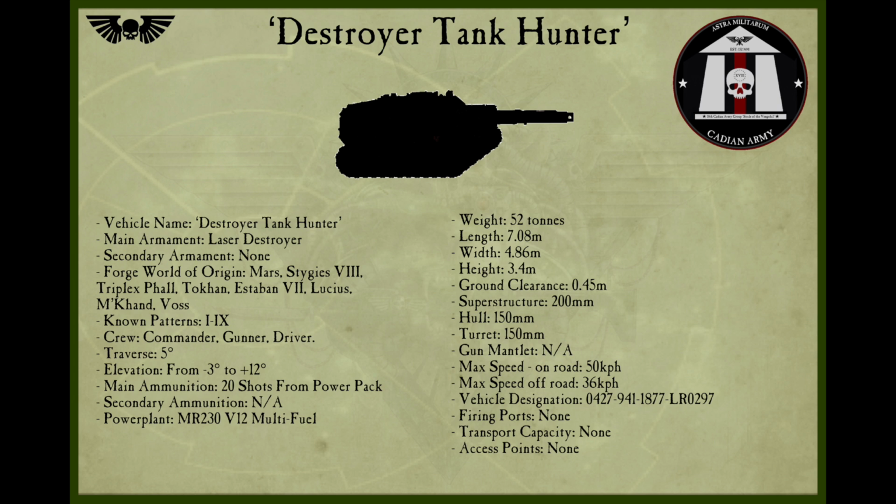While the destroyer retains most of the features of the old Mars Alpha pattern hull, it has been modified by removing the turret ring, replacing it with a main crew hatch and both forward and rear maintenance access hatches, and instead carries a laser destroyer in a limited traverse mount, offset to the left side of the hull. The primary gun sight used to aim this weapon is set at the front centre of the hull, and can be used by both the vehicle's gunner and commander. While it comes equipped with no standard secondary weapons, some vehicles incorporate a pintle-mounted heavy stubber or stormbolter. Other common upgrades include camo netting, extra armor, a hunter-killer missile, improved communications, a minesweeper, rough terrain modification, a searchlight, track guards, and smoke launchers.